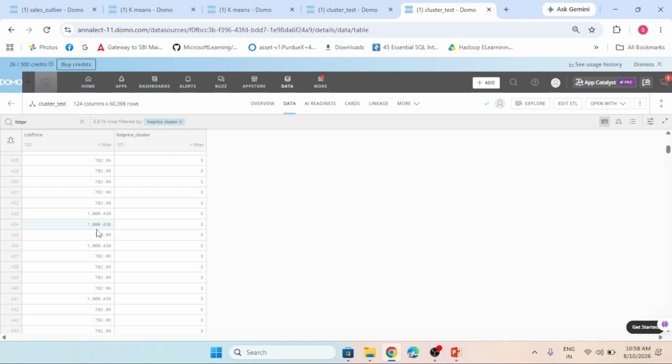We have another algorithm called k-median also in Domo. So based on this k-means algorithm, Domo created clusters using the list price column. This is how we can create a clustering transformation inside Domo, and we can make groups of data based on any column.